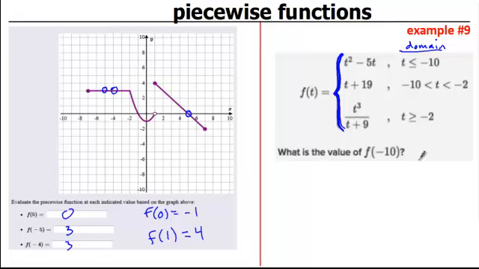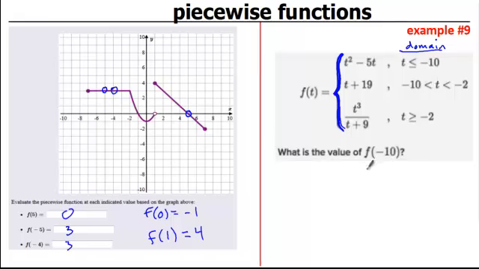Okay, so I want you to evaluate what would be the value of f of -10. So which equation would we use? Which form of this function f would we use if we're evaluating f of -10? The top one, middle one, or bottom one? -10 is going to be one of these two, right? It's not equal to in the middle, but it is equal to in the top.